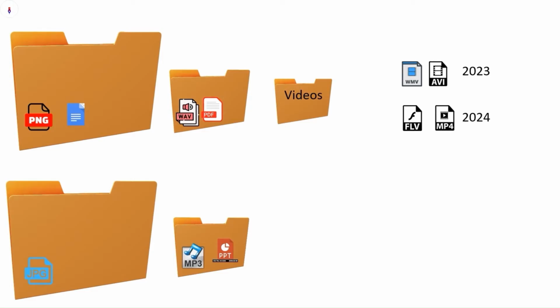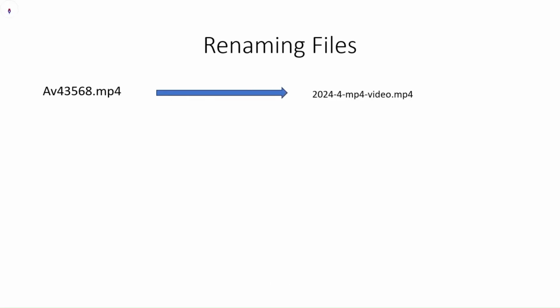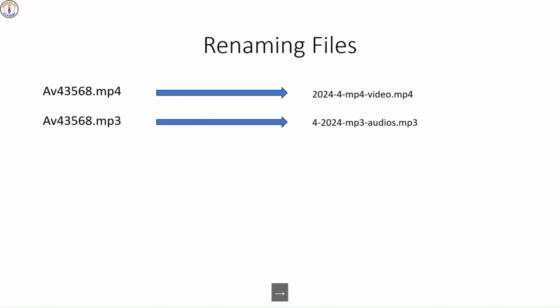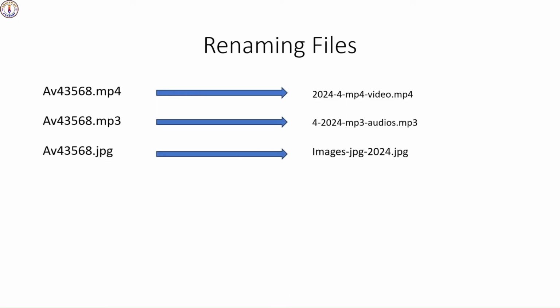As I mentioned at the beginning, sometimes we have thousands of files and we want to rename all of them according to our own wishes, which is very difficult. The command I am going to show you today will handle this as well. For example, here is a video file with this name and you can rename it like this: year, then month, then extension type, then file type, which is video. You may want to place the month before the year, or perhaps you want the file name to start with the file type and end with the year. You can also add your name or any other name into all of your files.